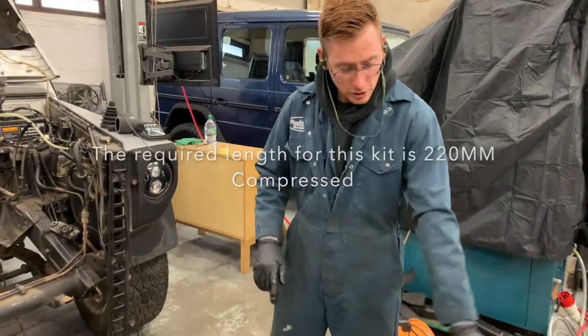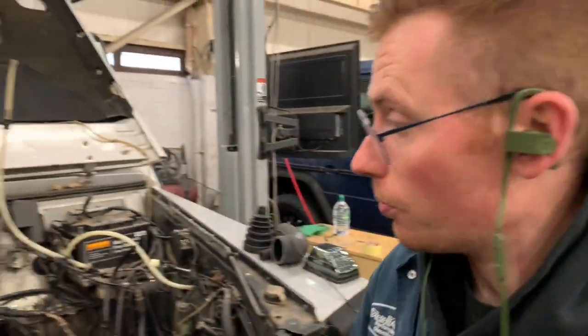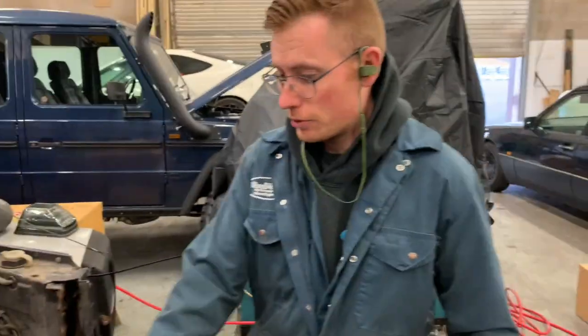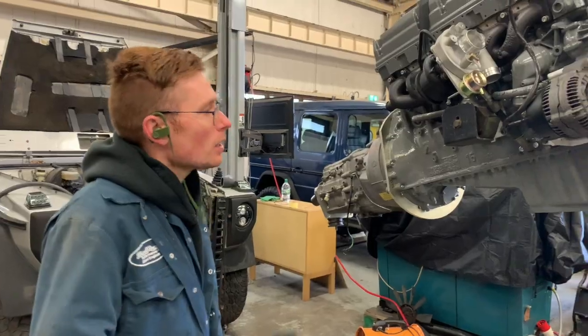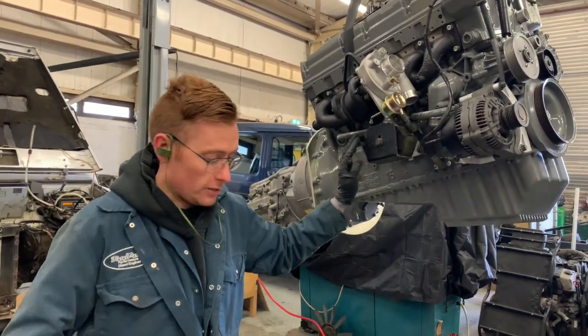So, I fitted the clutch line, that's ready to go. So, the slave cylinder and the clutch pipe, the pipe we supply hooks up with the banjo we provide directly to the original master cylinder. I'm just taking these power steering pipes off, I'm going to remake them, but this is because it's a right-hand drive. You left-hand drive guys won't have to worry about that. So when you get your crate engines, you're going to have to put on your rubber mounts or your new ones, whichever you decide.